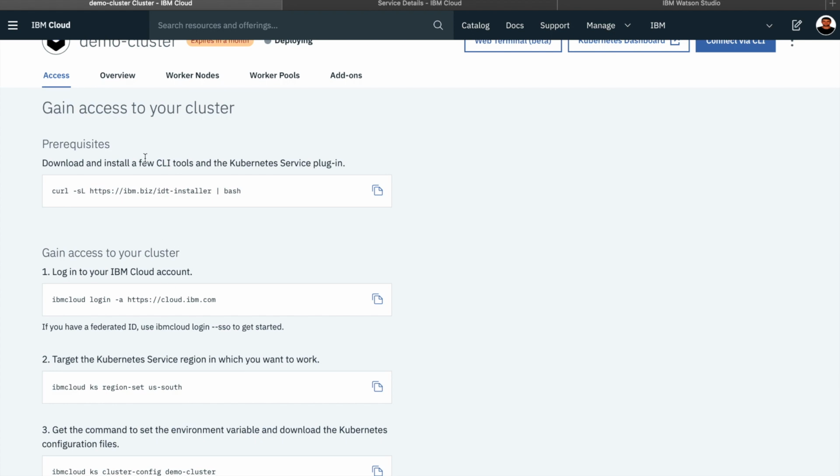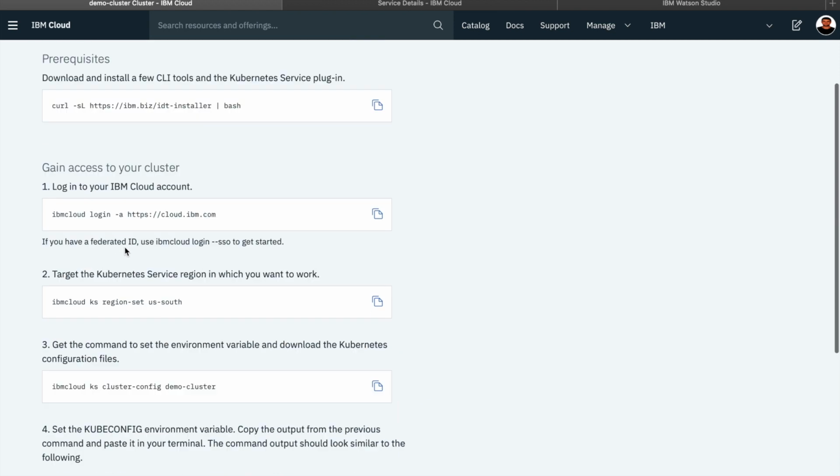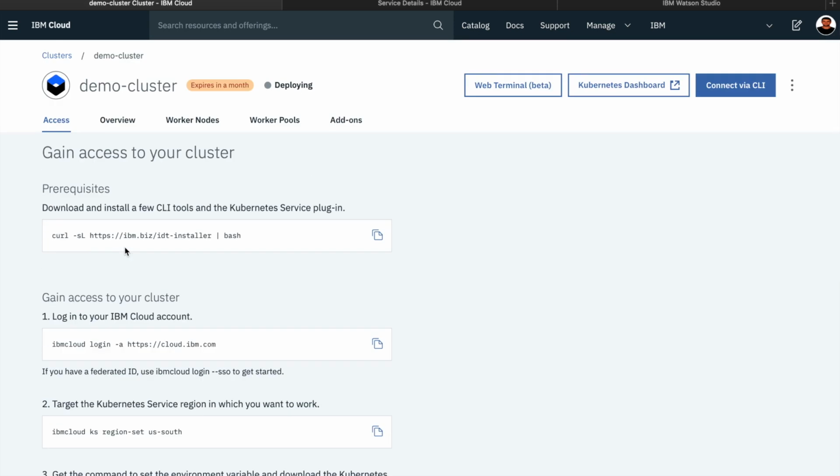So go ahead and use these guidelines to configure your terminal in order to use these clusters. We will wait just a few seconds to make it work.